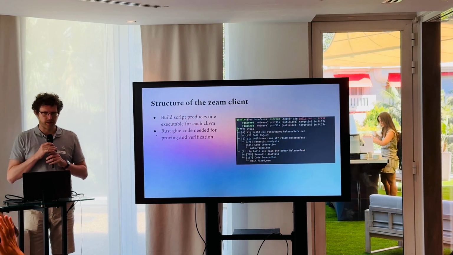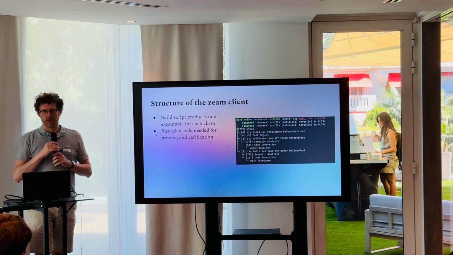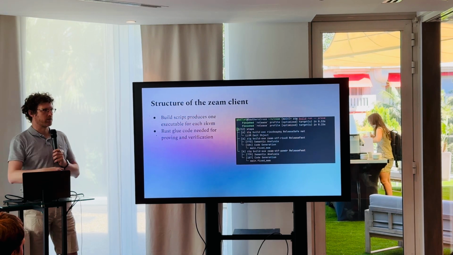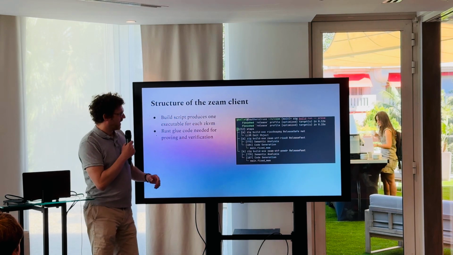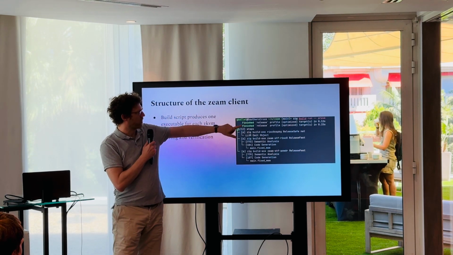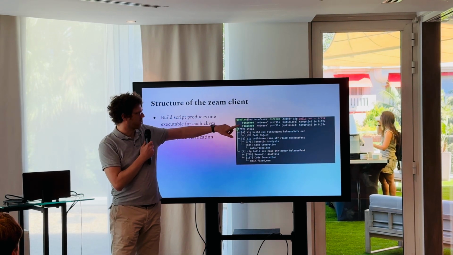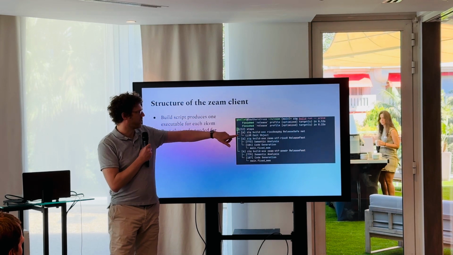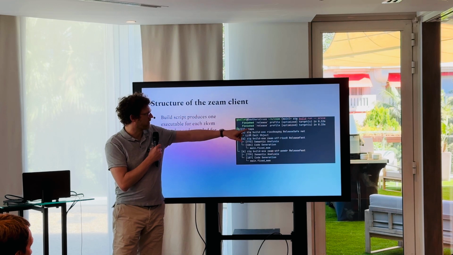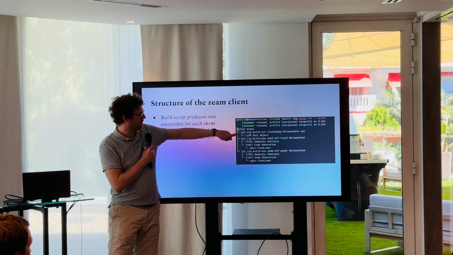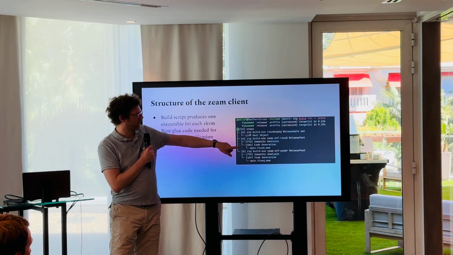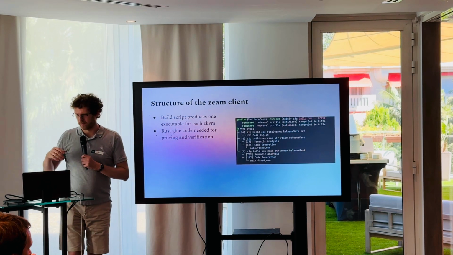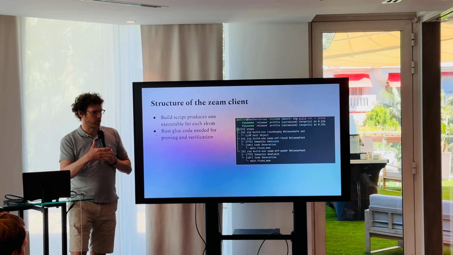So I was saying, when we want to build the ZKVMs, we build all the guest programs in one go, and here you can see, maybe if I explain here, we have some Rust glue, and I'm going to explain what this is later, but we first build the Rust glue to connect to the ZKVM, so here we have Powder and RISC0, and then we build the ZKVM guest program, so we build them all in one go, and it's all the same state transition function.